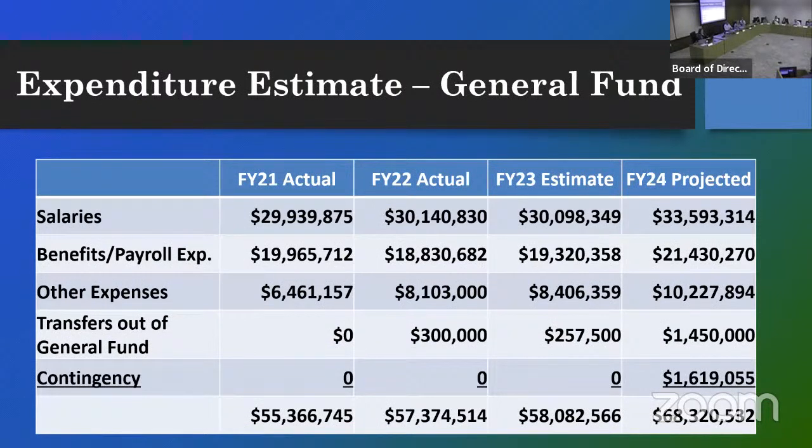When you look at the expenditure side, you can see that our salaries and benefits and payroll expenses, the top two lines, took a pretty significant jump. And when you look at the bottom line and you see the $10 million there, it seems like a large chunk of change, and it is. It's a big amount of money. And I want to spend a little bit of time talking about this because I think it's important for the budget committee and the community to know about.